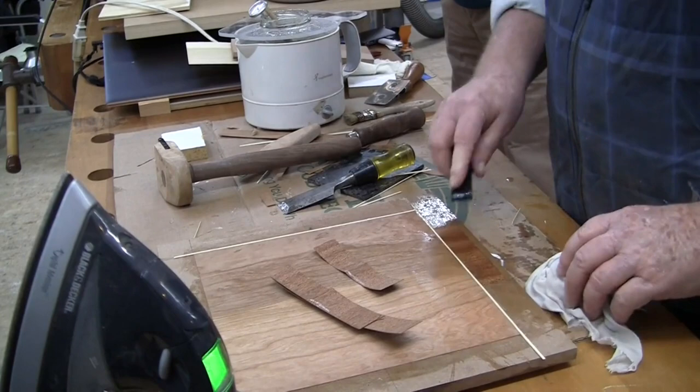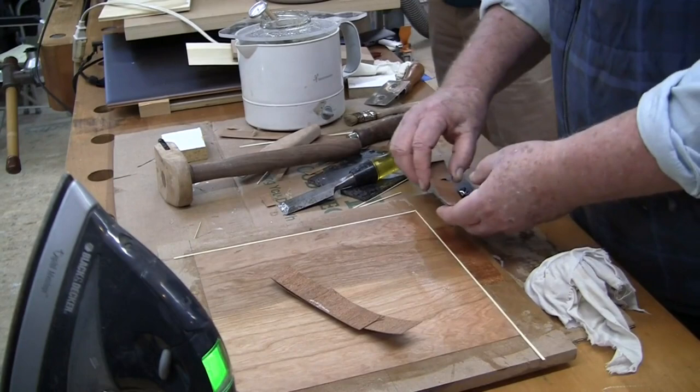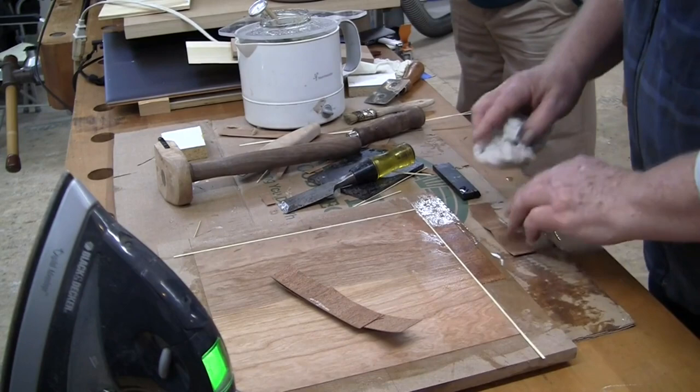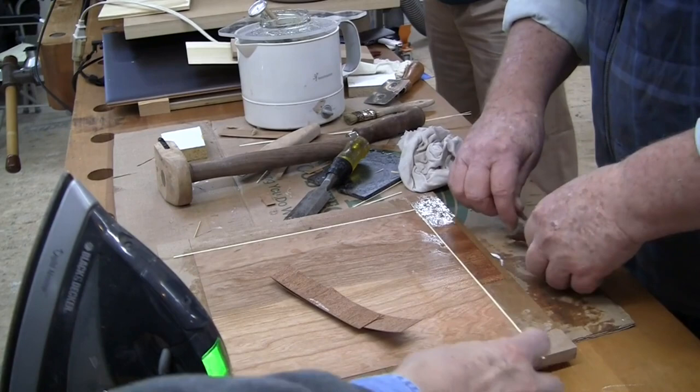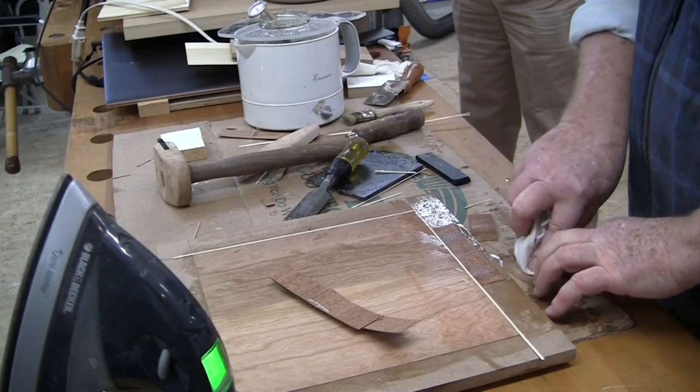Okay, so you notice I didn't pay any attention to this edge. I didn't care, okay? Yeah, I'm going to overlap it. So this is the worst case scenario. This isn't long enough, it's breaking, but I don't care. I'm so bold, okay? You could have done a black piece here too, right? Sure, if you want to do black and white, then when that's set up, just put black around it and then put another white around. You can put stringing around the world if you want. So.